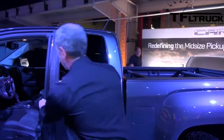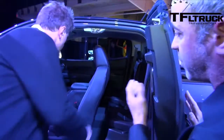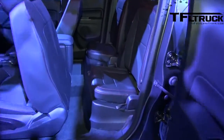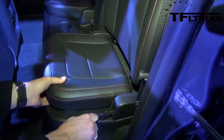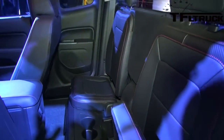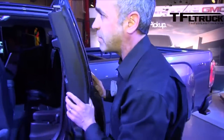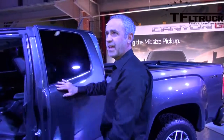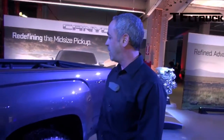At least two seats in the back, not a full row. From an extended cab standpoint, it's not really a passenger-carrying vehicle. It can carry passengers, but that's not its primary function — it's like if you take somebody out to lunch. You wouldn't want to go across the country in it. That's why we have a crew cab as well.